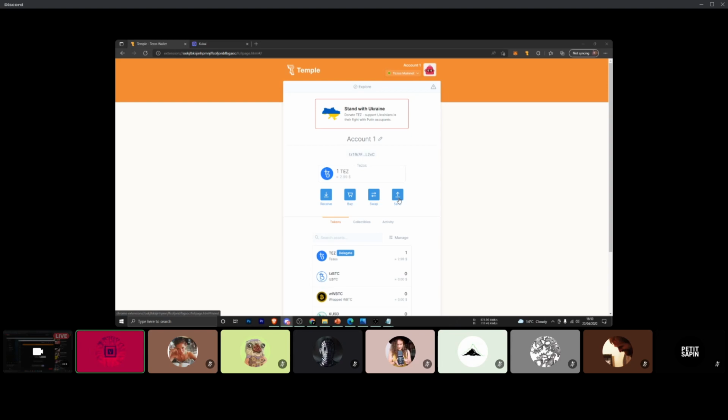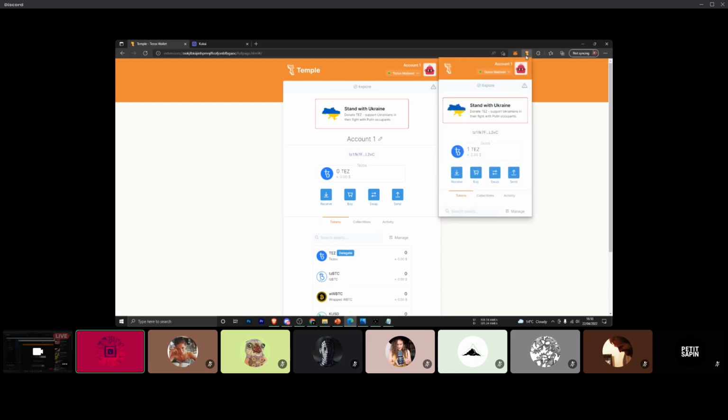If you want your ledger to interact with an application, for example, you want to mint from your ledger account, or mint with the funds that you have over there, you can use Kukai or Temple or MetaMask. They all have this option.